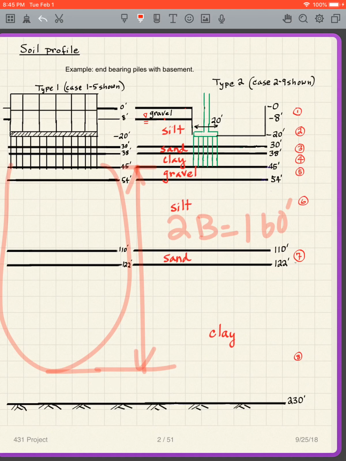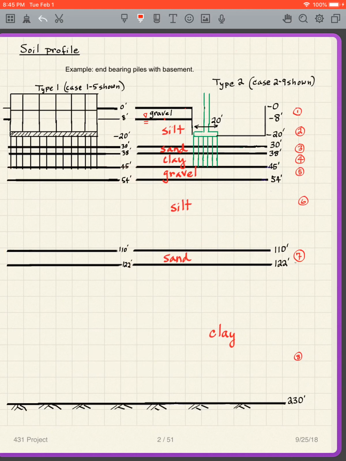So we get a point of interest in the middle of this silt, and then we get a point of interest, not at the middle, but a little bit above. I'm not going to go through the calculation of how to get that point of interest. You already know how to do that. So let's just look at the numbers.